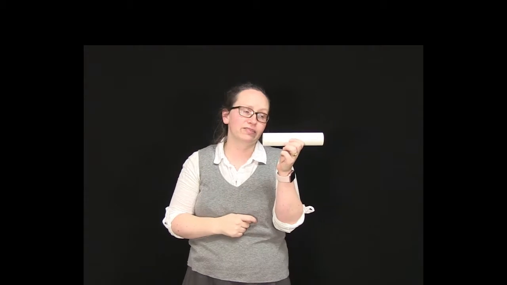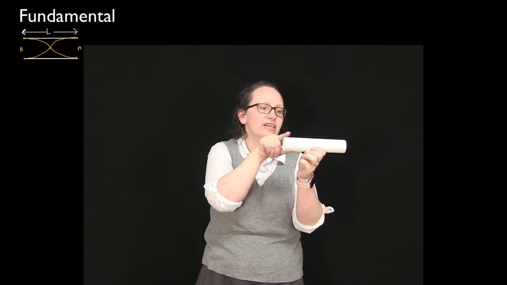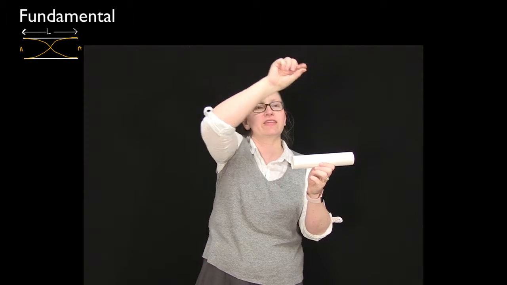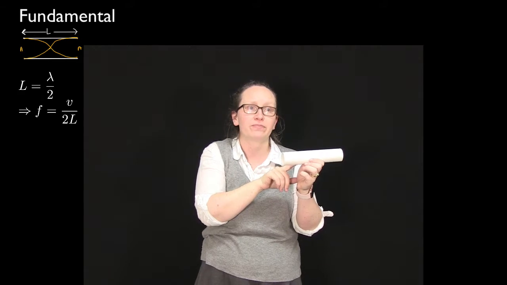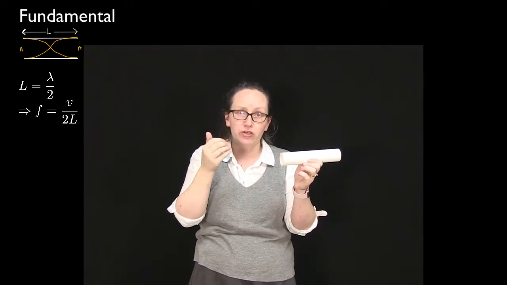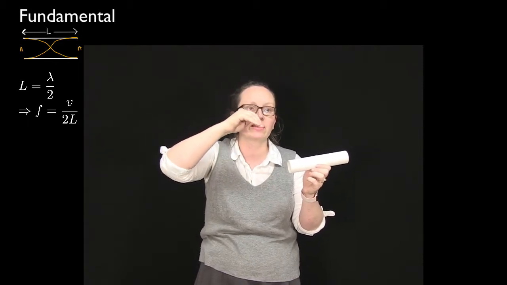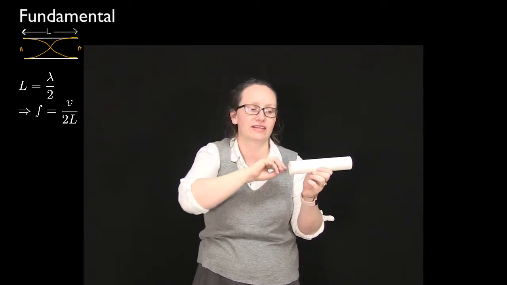So now let's consider a pipe which is open at both ends. When a pipe's open at an end, then we end up with an antinode at that open end. So in this case, the fundamental frequency has an antinode here, an antinode here, so we'll need a node in the middle. So looking at the figure, you can see a quarter wavelength and then another quarter wavelength. So we've got half a wavelength inside that pipe there. So L is equal to lambda over 2, and then just using the frequency is equal to the velocity over the wavelength, we can see that the frequency is equal to the velocity divided by 2L in this case.